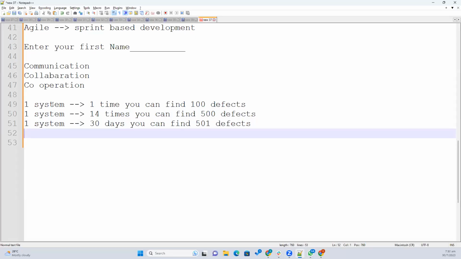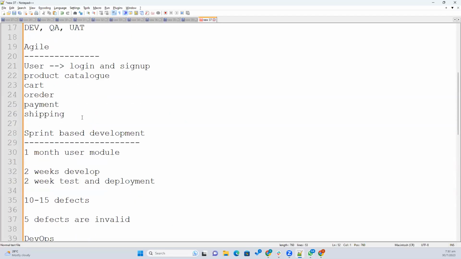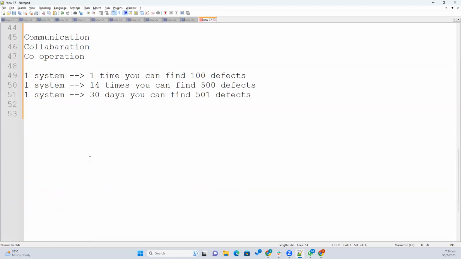So if you test the system ideally an infinite number of times, continuously, regularly, there will be a lot of chances to find more defects before going to production, and then you can clear them easily. Like this, we will continuously complete our modules by the end of the product development. So you may find a lot of defects, and obviously if you communicate well between the teams, the results will be the best.